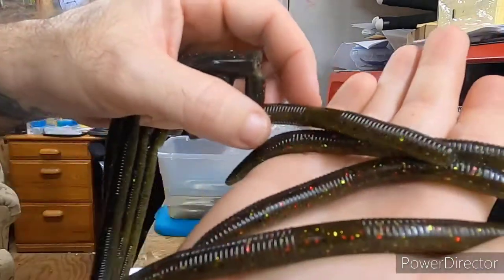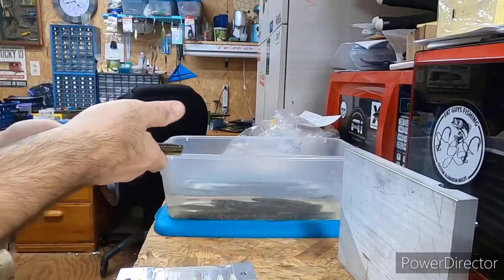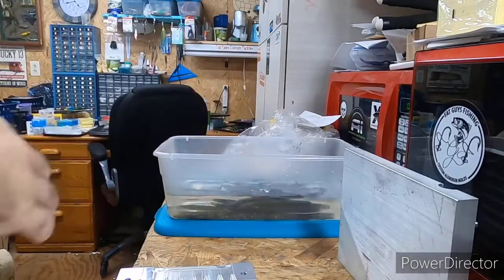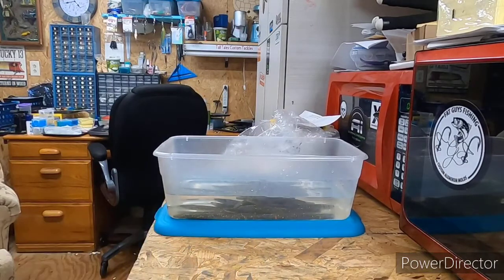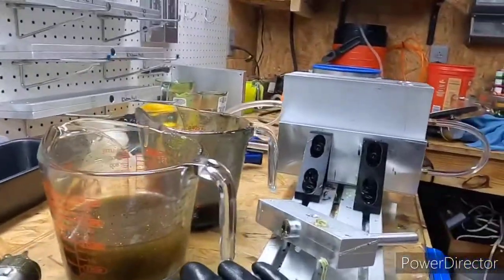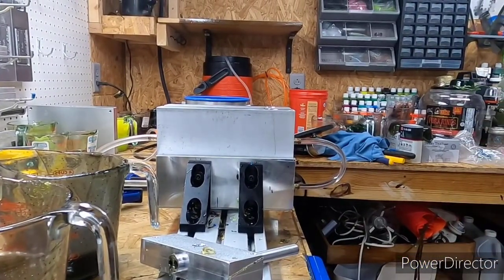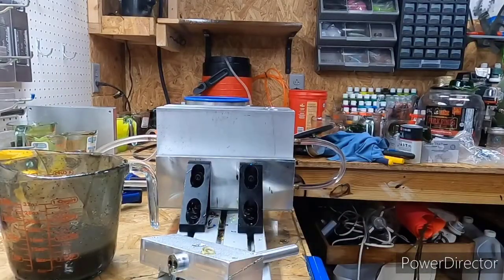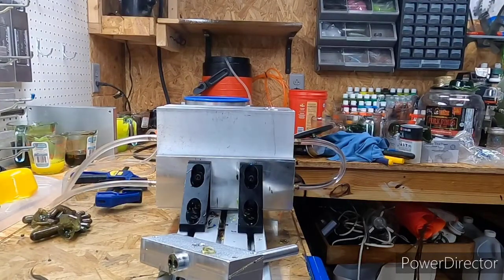But yeah, these baits. Oh, see, like right there, I wasn't even on the camera right. But yeah, they turned out great. I gotta give props to the maker. They call themselves Dart Horse Custom Molds or something now, but anyway, they're made by a gentleman named Glover. Don't quote me on it, I'll have to look. But anyway, Dart Horse Custom Molds is what they're going by now.